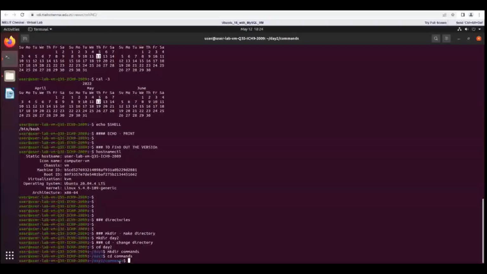See, one question arises. Ma'am, here commands is a child directory. The parent of commands is day 2. Am I correct? Commands is the child. In yesterday's class, I discussed one thing regarding Linux: Linux follows a hierarchical structure. That is, the main folder is the root one, and from it follows a tree structure. The same thing is following here also. Who is the parent of commands? Day 2 is the parent of commands. Some folder will be the parent of day 2, so it goes on.